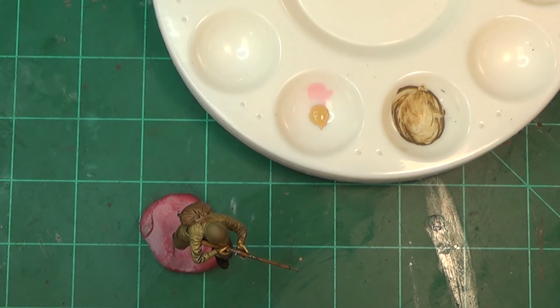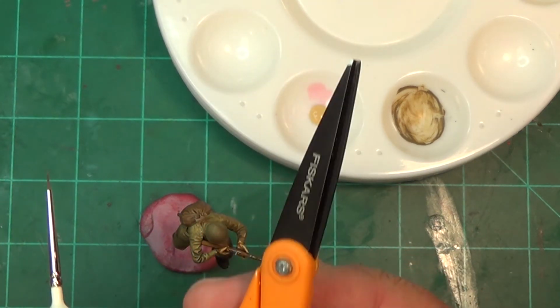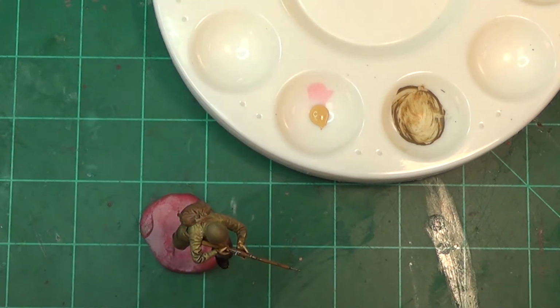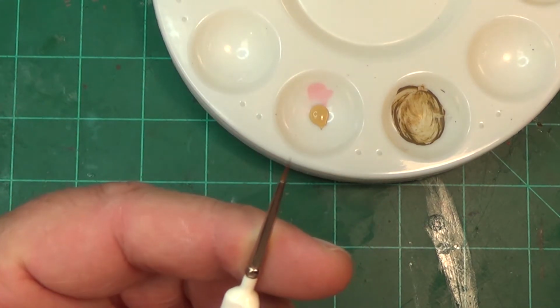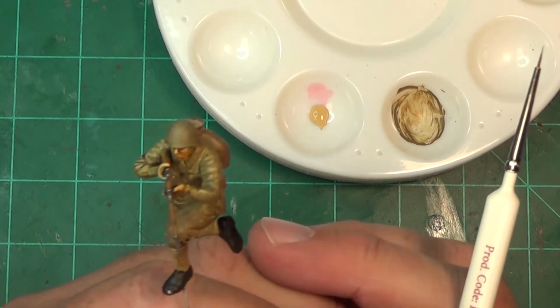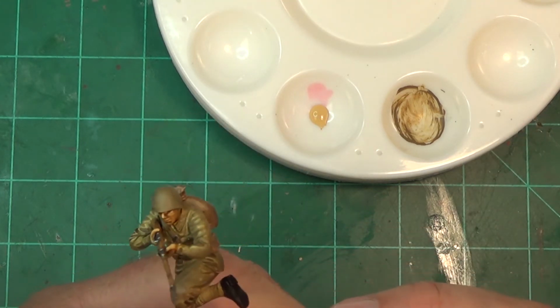Get my good quality Fiskars. When you pick up some hobby scissors to keep on your hobby desk, these are excellent, very sharp. I'm just gonna snip just that little bit off the tip because it was just like one hair hanging out there. Now it's like perfect. You can kind of see how perfect it is now. It's just perfect for the purpose. Now I'm gonna look at him. I think that's gonna be good.